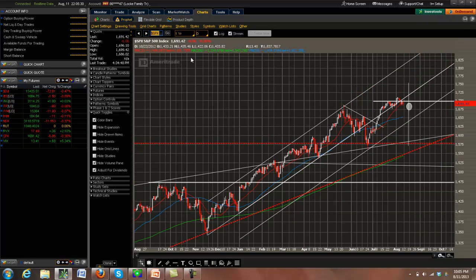If we take a look at the SPX, we had pretty much the same thing. We had a touch higher, and then this trend line I drew in here actually failed. If you remember, for the last 2 weeks, I did say I was expecting this trend line to fail and for us to close somewhere under this trend line, probably underneath this resistance level here. And as of right now, we're under it. Whether we're going to stay under it or not, who knows? But it looks like we're going to at least stay underneath this rising diagonal trend line.